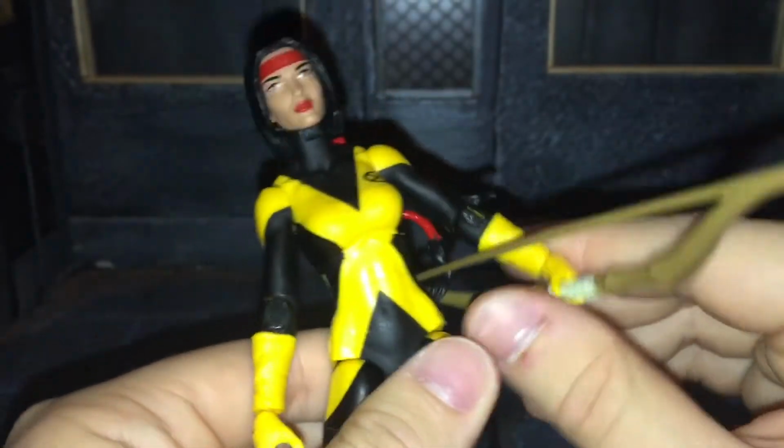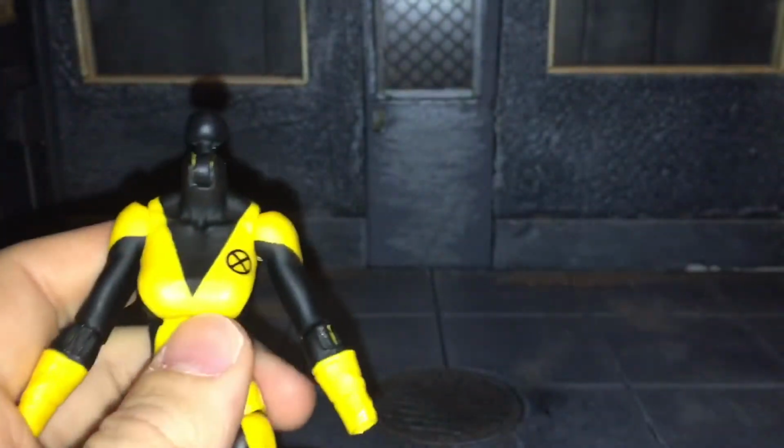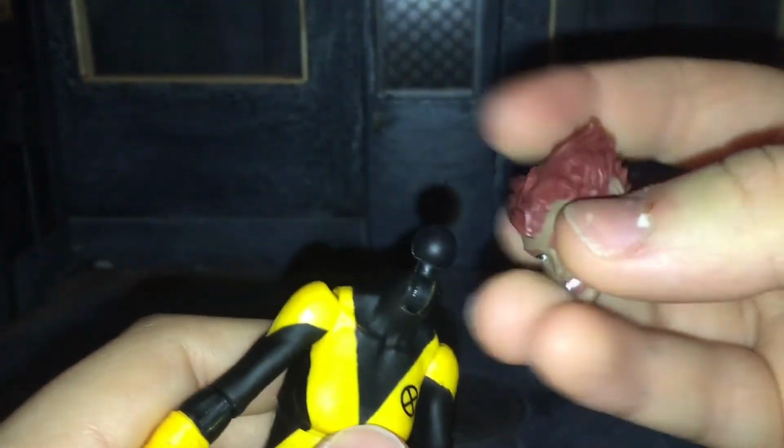So now let's go ahead and switch this out to make Wolfsbane. You pop the hands off, and then pop the head off. And then you pop Wolfsbane's head on.